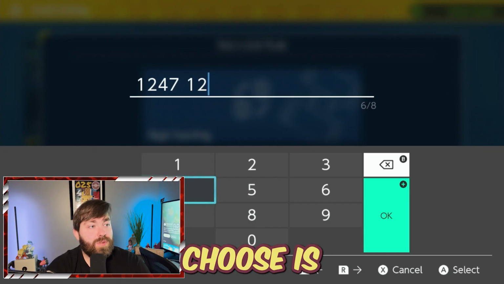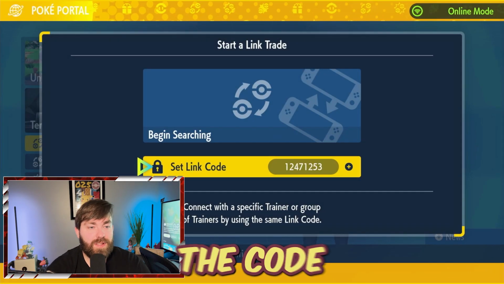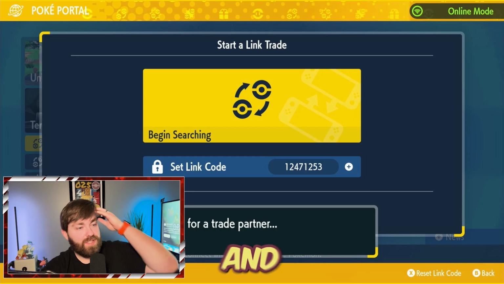So the code that we're going to choose is 1247-124. No, I don't want to do that. 1253 is the code that I typically like doing. And we're going to go ahead and search for a link trade partner.